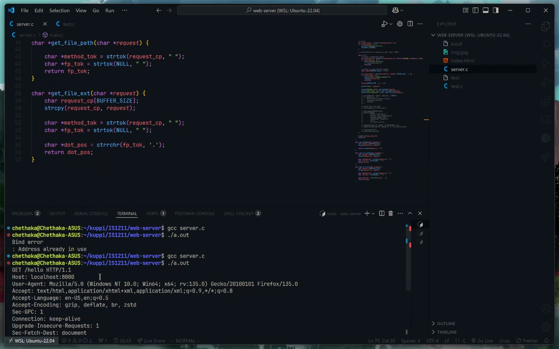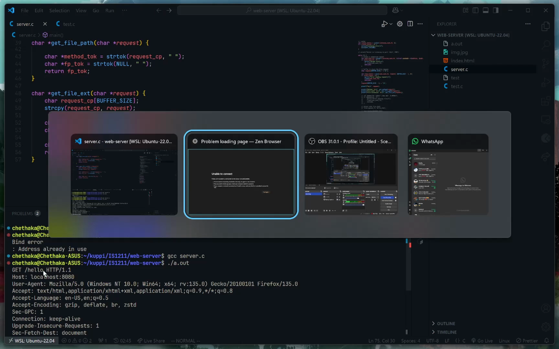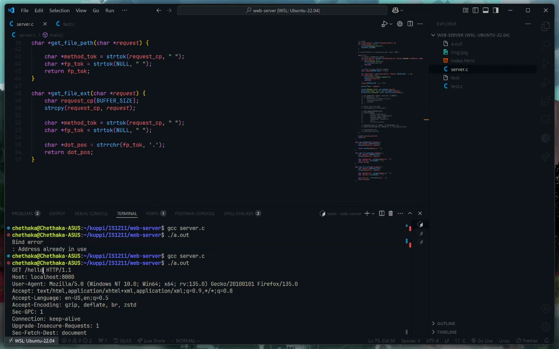If we take a look at the request, you can see that there isn't a file extension. That's why. We just passed hello. If there isn't an extension, that means hello could be a directory. We don't know that yet.